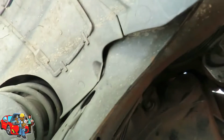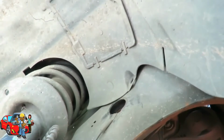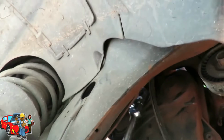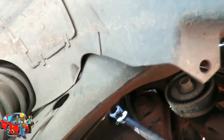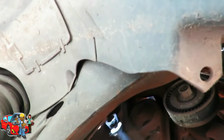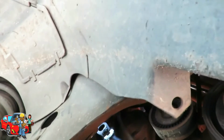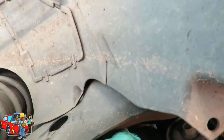Of course not. I hope that's the only bolt in there. That would suck if there was more. Let's get this belt out of our way. Alright. Go back up there with our 15. Alright, I'm going to take this bolt all the way out. Oh, wait a minute. I was about to say I'll be back, but it looked like it was really loosening up. At least it looks like it was.